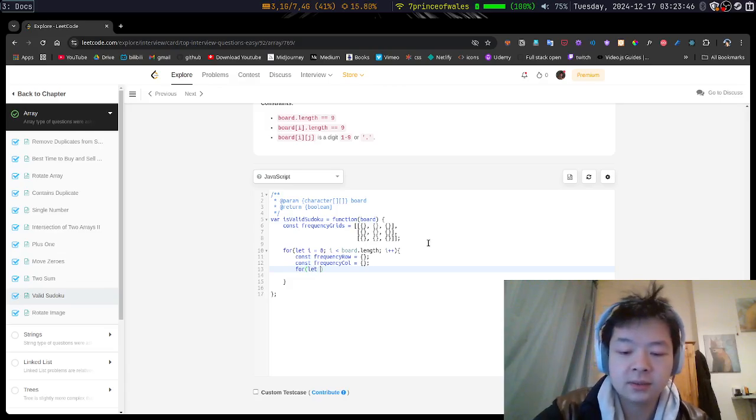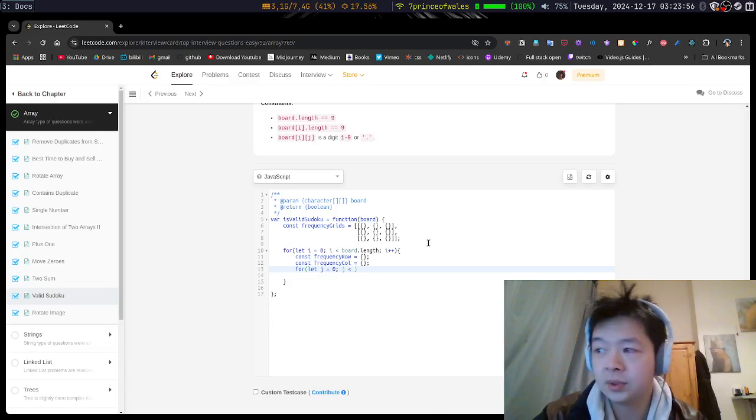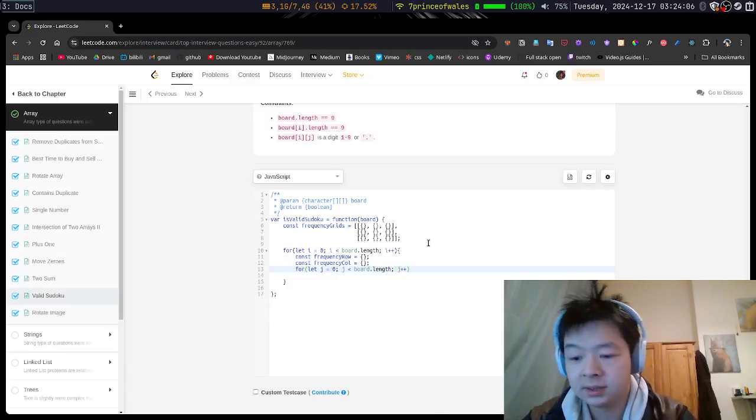And then write a nested loop, let j equal 0, j smaller than grid length.